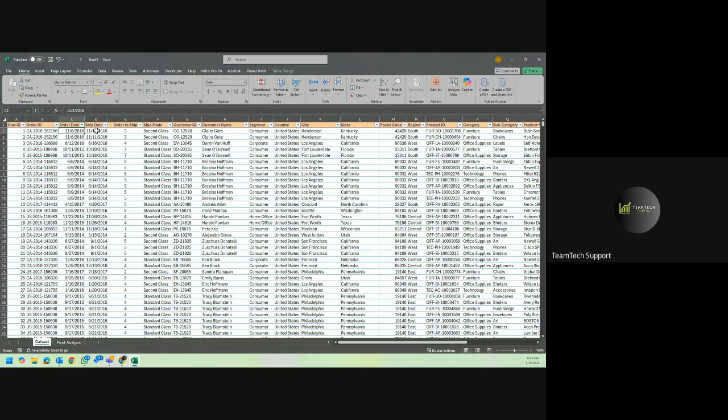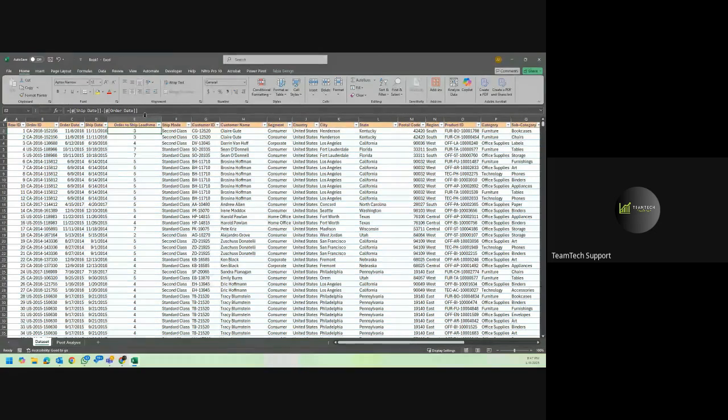See, it's ordered on the 9th, shipped on the 11th, 3 days, 3 days, 7 days, 7 days. Part of the things we're going to do is to get the average ship dates, like lead time, order to ship. Lead time is basically how long it takes from one point to another point.